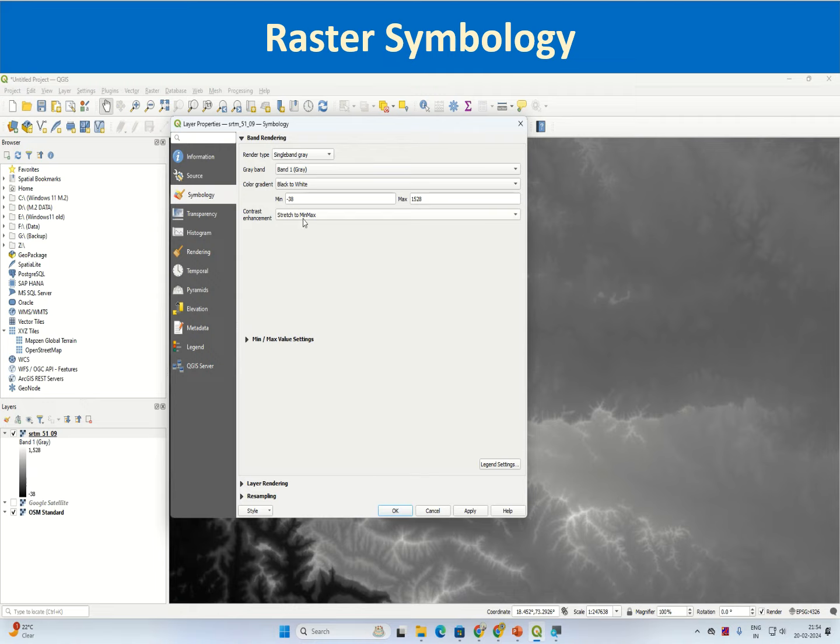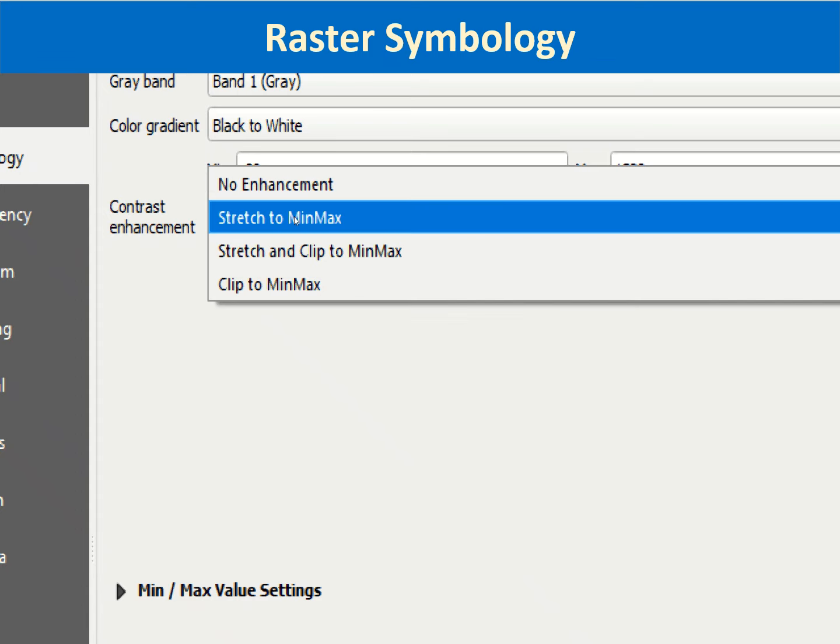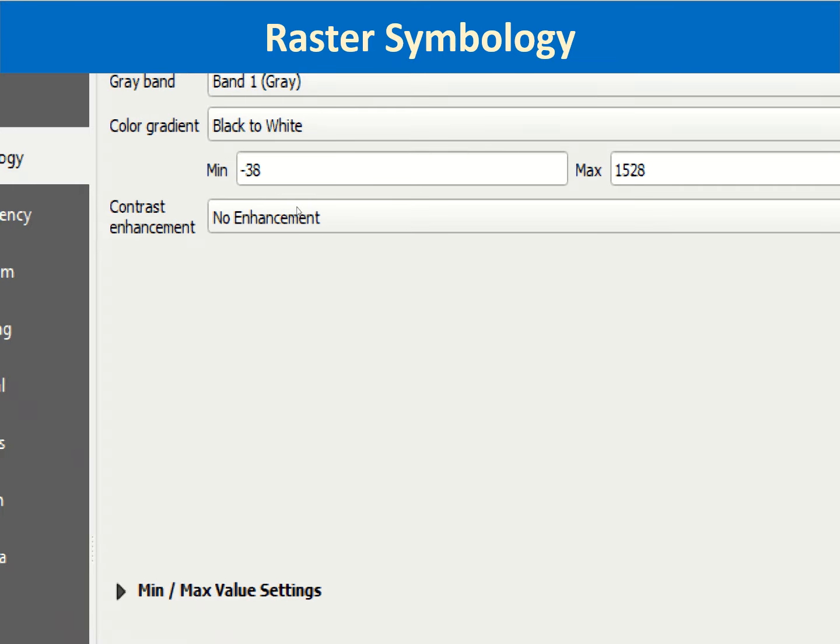And there is the contrast enhancement. You can see the options available are no enhancement, stretch to min max, stretch and clip to min max, clip to min max. Now let me show you by changing this contrast enhancement to no enhancement.